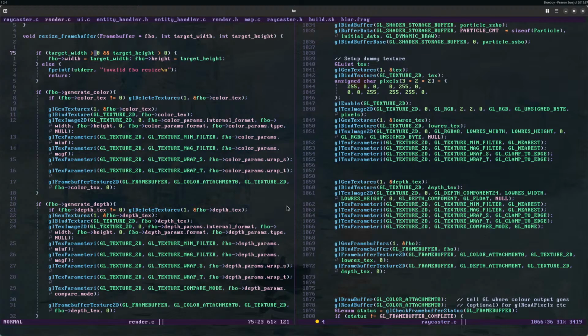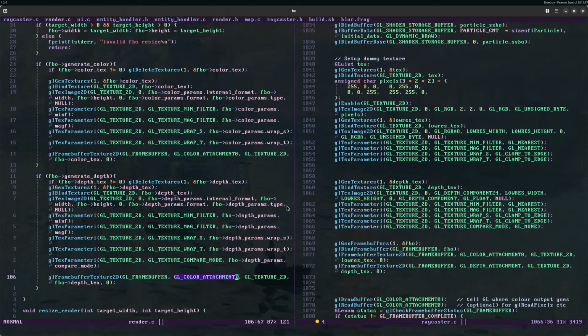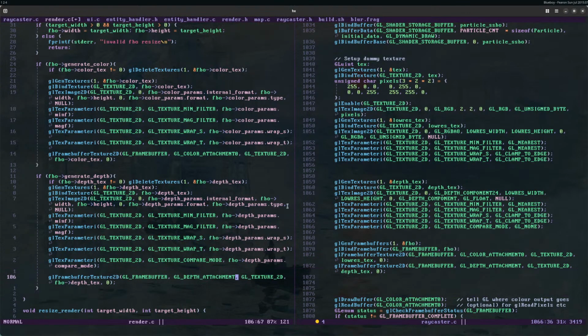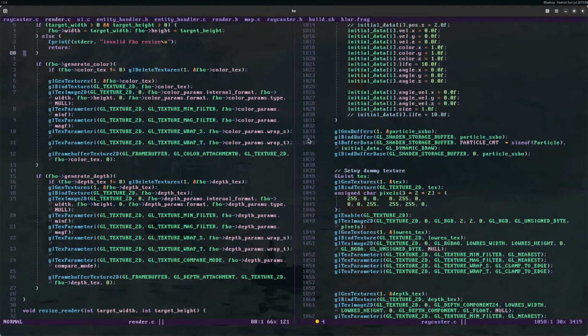Internal format is in the right place. Type is in the right place. Yeah, everything's... Oh. Copy and paste moment. GL depth attachment. Okay. Well, maybe that just works then. That might have just been a copy and paste error then. I think everything else is the same.